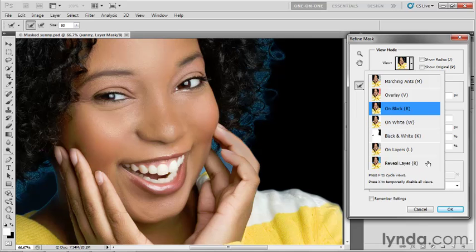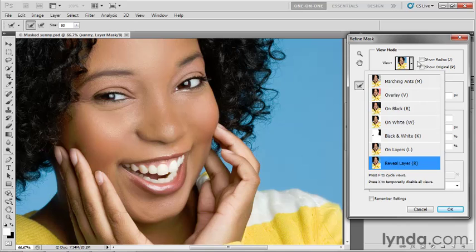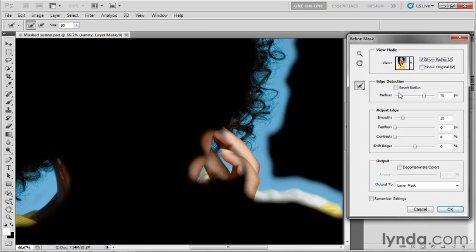Anyway, I'm going to switch this back to Reveal Layer for a moment and turn on Show Radius again so we can see what the solution looks like. It's this checkbox right there, Smart Radius, and the Smart Radius goes through inside of this radius value that you've established, inside of this channel, and it goes ahead and reestablishes the width of the channel in order to accommodate all of the details that it finds. So it's going to keep the channel pretty thick around the hair, and then it's going to make it much thinner around the tight details like the knuckle and the edge of the sweater.